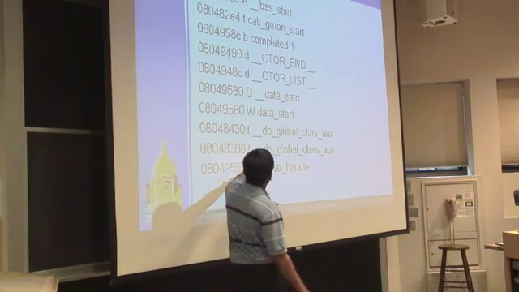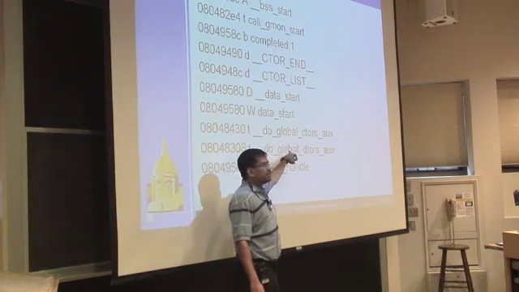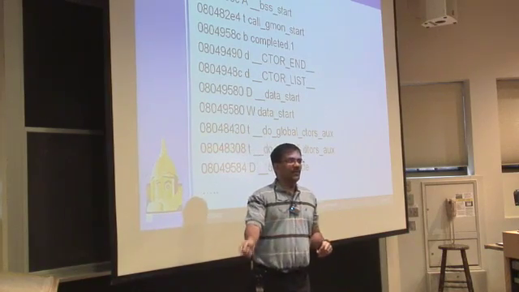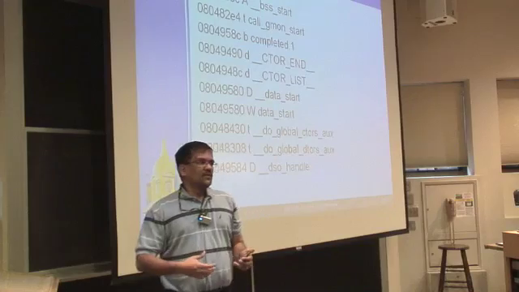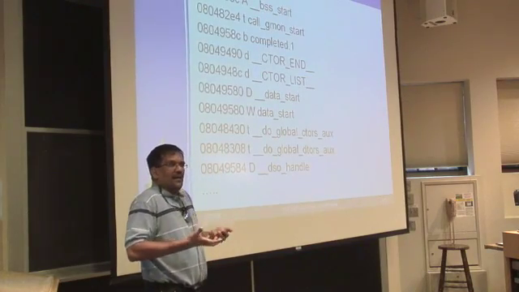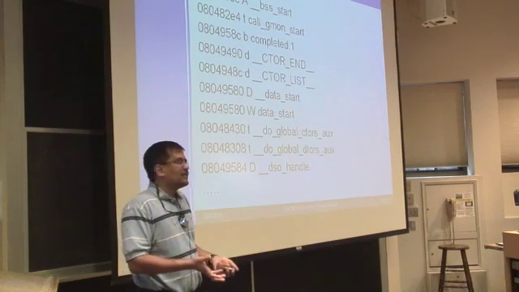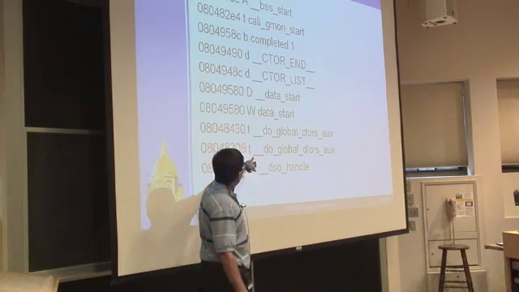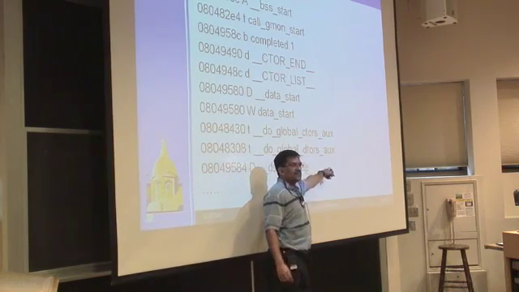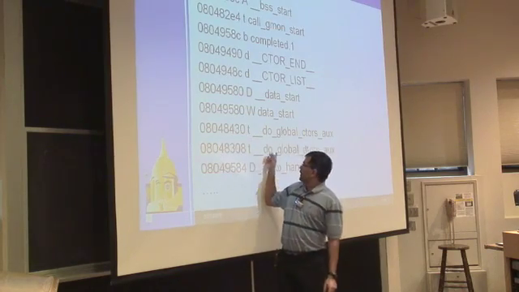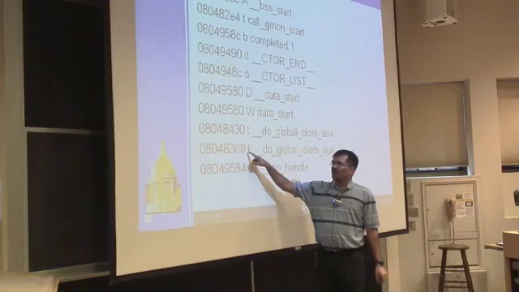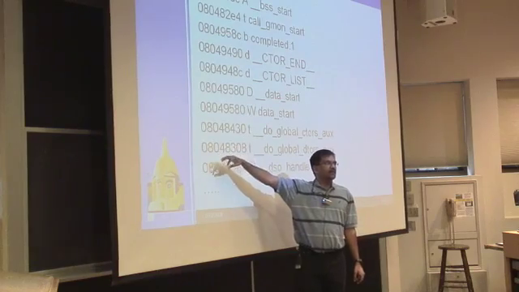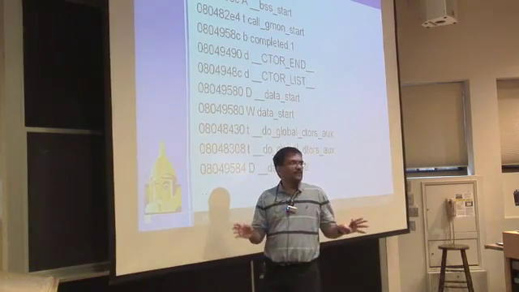Some of them are resolved. This one is not resolved; it's still a symbol. Some of them you'll see are in a certain location. So this is all the stuff in the a.out that needs to be loaded. When you're loading, you would resolve some of them to an address. For example, this do global dtors aux, which I have no idea what it is, is a text symbol. It is at this address; a.out resolved it to a certain address. Some of them will be resolved on the fly, and some of them are already resolved.